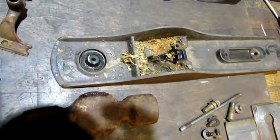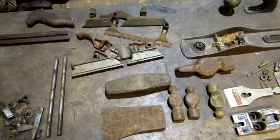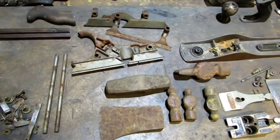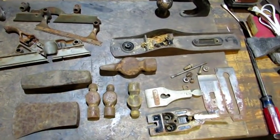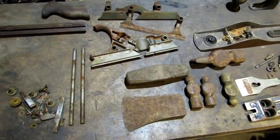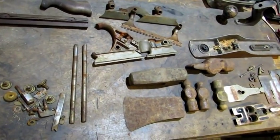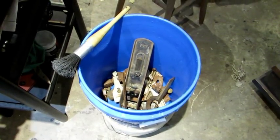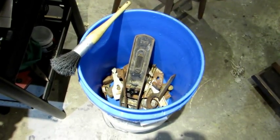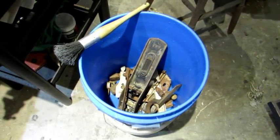But before they go in, you've got to clean them off. The instructions say you don't have to, but it's more effective if you do, and your EvapoRust will last longer if what you put in is clean. It'll work through oil, but oil will degrade EvapoRust quicker than if you clean the oil off first. So I've dropped everything in this bucket including the small parts. I've got my little duster brush — it's got kind of stiff bristles. I'm going to take it with a hose, blast everything in the bucket, take that bristle brush, brush it off, rinse it all, and then bring it back in ready to put into the EvapoRust.